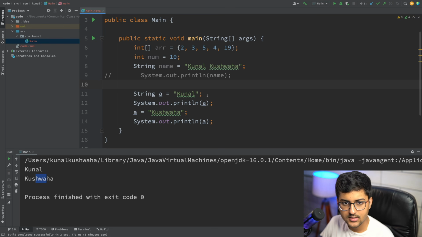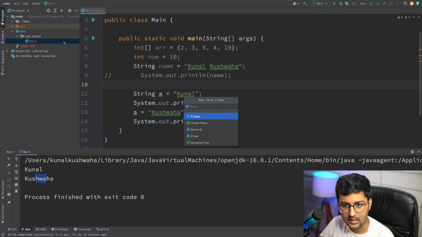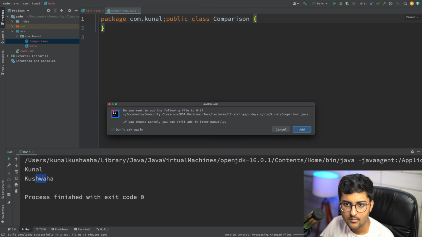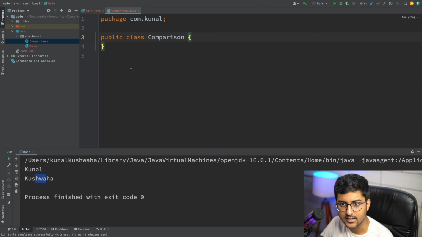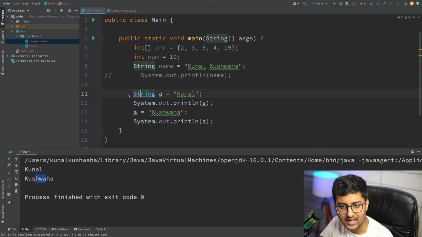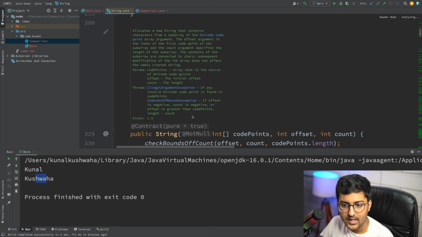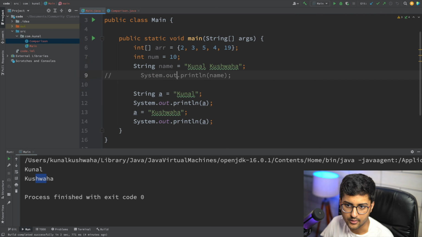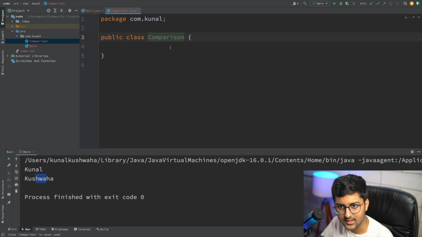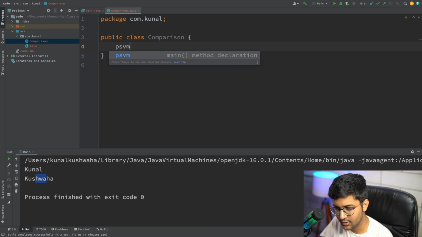So how can we do this? I'm going to create another class. I'm going to call it Comparison. You can see I am also following the convention: whenever I create a new class, it's also in capital letter. Don't worry, we'll go into the class and methods and everything that it provides. Internally how it's working, don't worry right now, because we will cover that in OOPS, object-oriented programming.